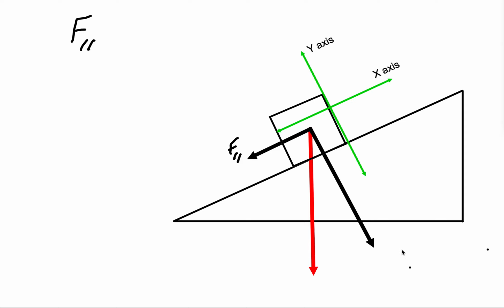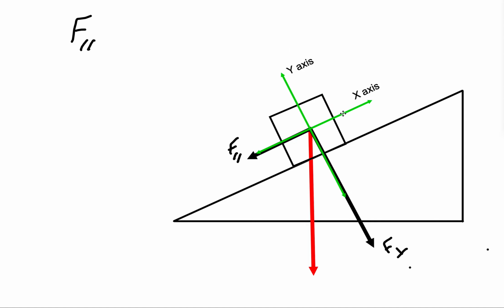Now, the other component is the normal force, or the perpendicular force, because it's perpendicular to the surface of the inclined plane. I keep calling it a force, but it's not a force by itself. This is the component of the weight that's going to push the block into the surface, into the ramp. Part of that component will become friction. And all that happens because if we tilt the axis, we have an X and a Y.